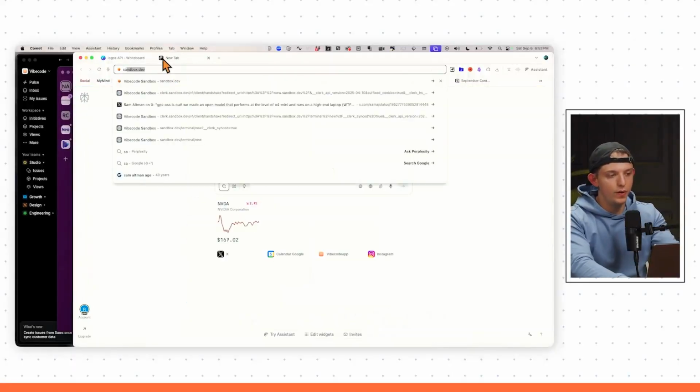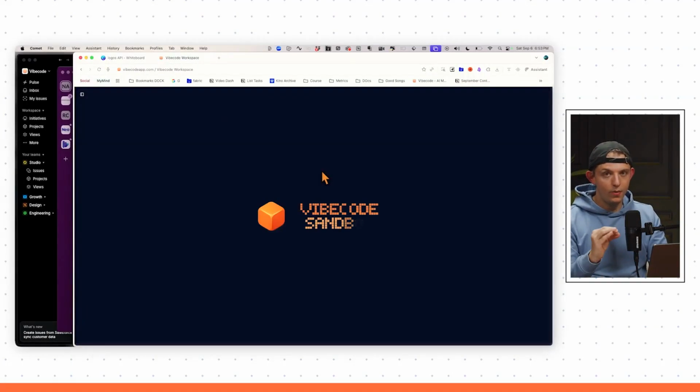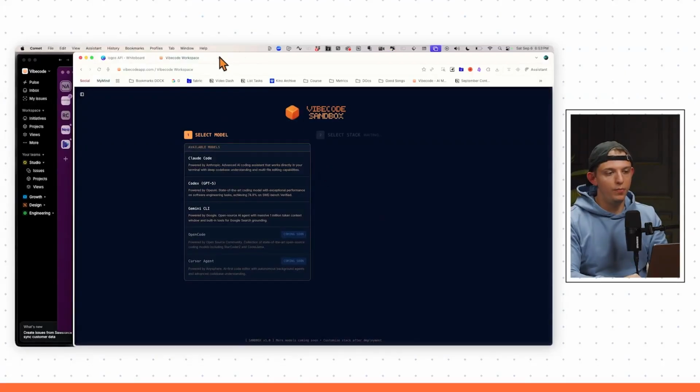Now we're getting to the fun part. So I think it's time to bring out the special pencil because we are going to begin building full-on web apps, and that includes database and authentication, and this is about to get much more fun. Same thing as earlier, we're going to go ahead and open up sandbox.dev. We're going to press enter.